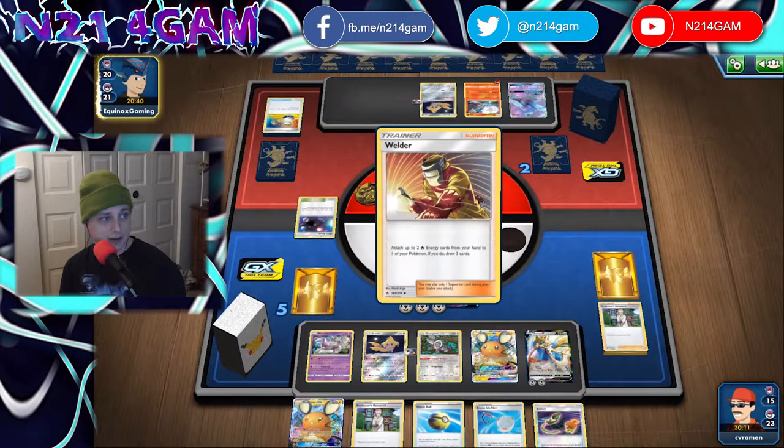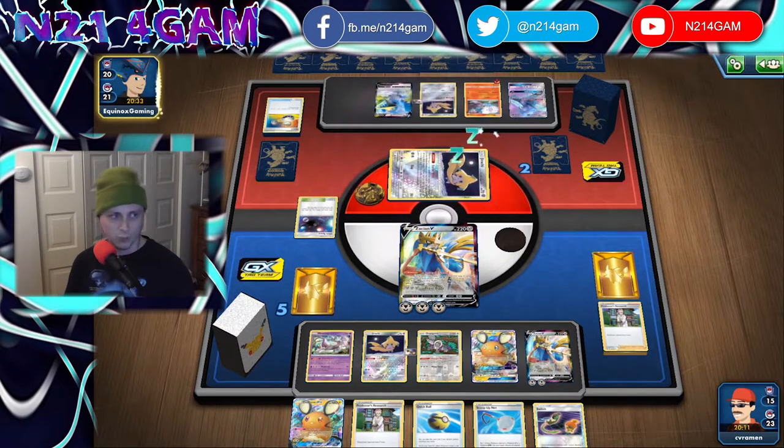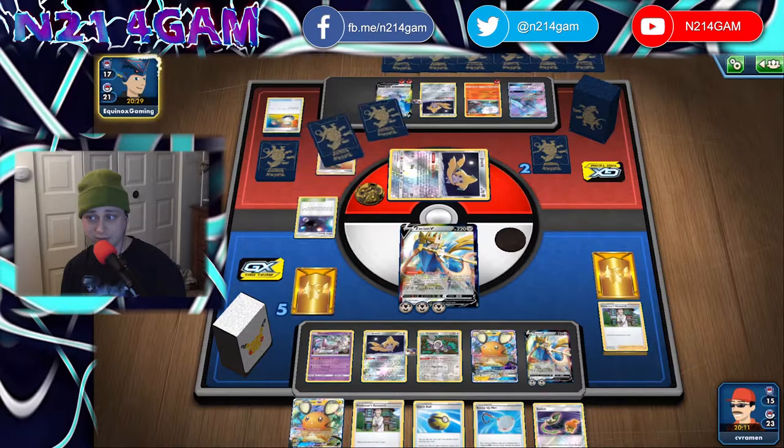There's a Melodic deck. There's a Mew Mew deck that has some weird attackers and I think Aurora Energy. Someone's playing Beedrill, I guess, for taking out tag teams.